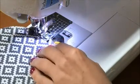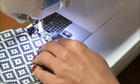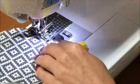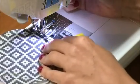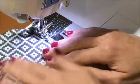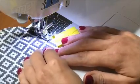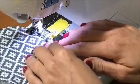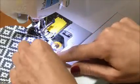So if as you're sewing along you get some bumps or lumps, like let's say I had a bubble and it wasn't smooth, I would just make sure my needle's down, lift the presser foot and pivot it around a little bit to get that bubble out of there, because this fabric could potentially stretch. So far I'm not having any troubles with that. I'm keeping the edge of the fabric lined up with the groove in the presser foot.